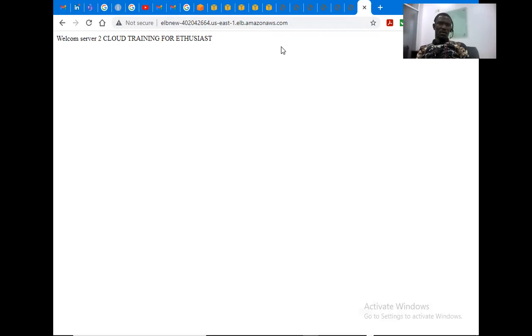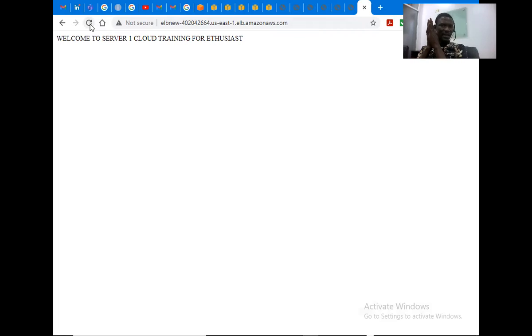You see, these are the instances. Remember, if you refresh, you go to the second one. If you refresh again, you go to this one. If you refresh again, you go to this one. So this is how a load balancer works. What it's doing is balancing.